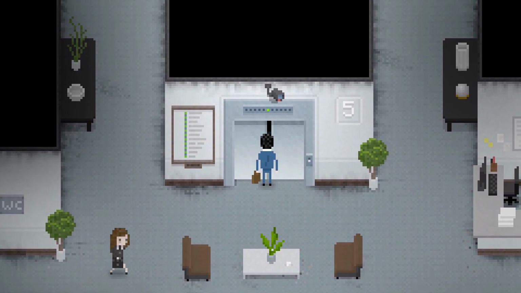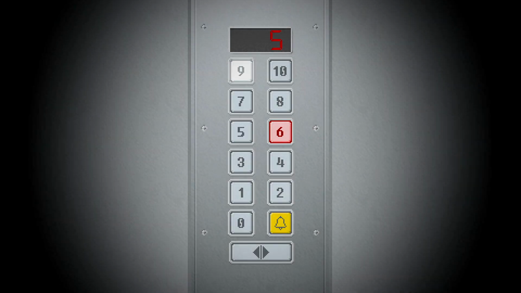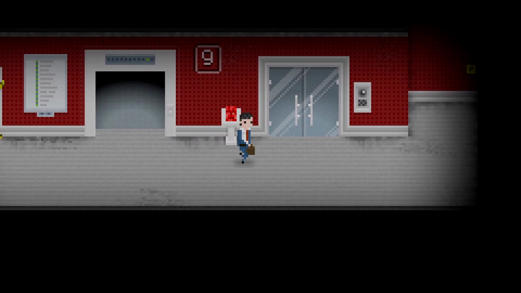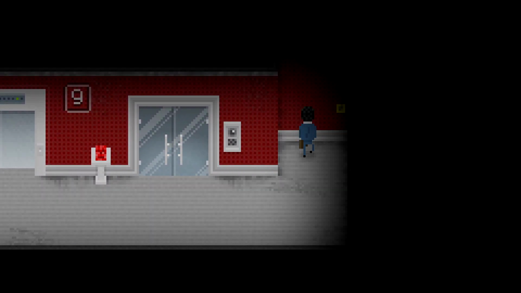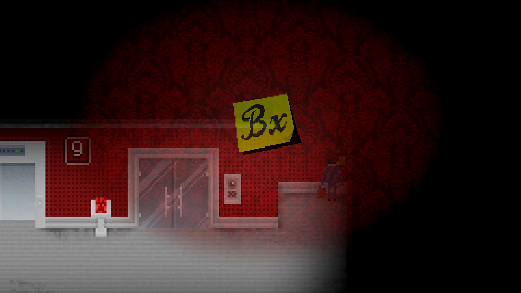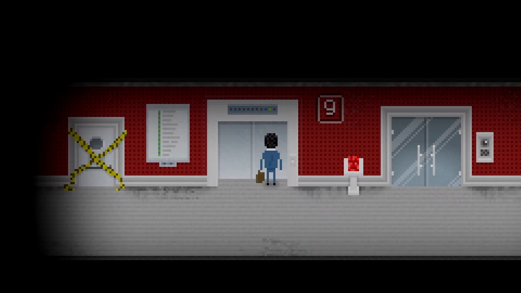However, I forgot something. We went up to the 7th floor. 9th floor? I went up to the 9th floor. There's a sticky note here that I don't remember being in the other game. Maybe it was, maybe it wasn't. It says BX. Could that be B10 in the books?